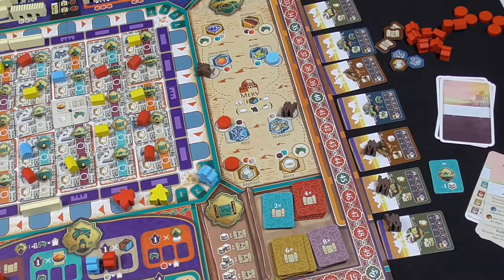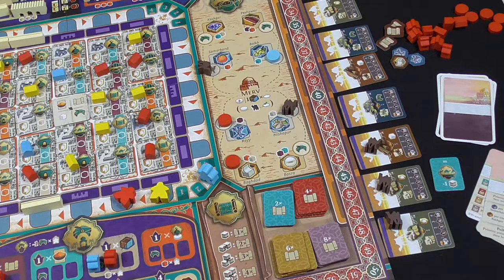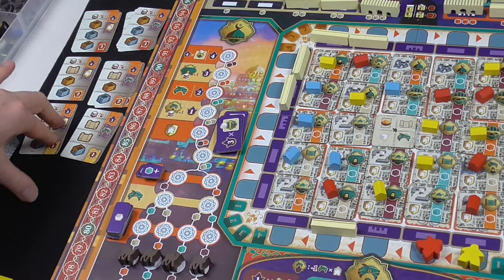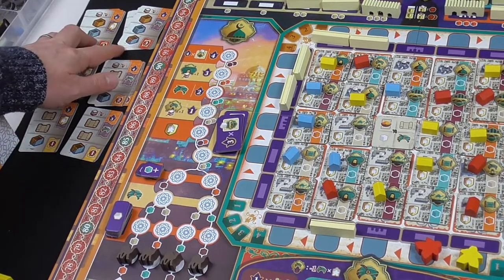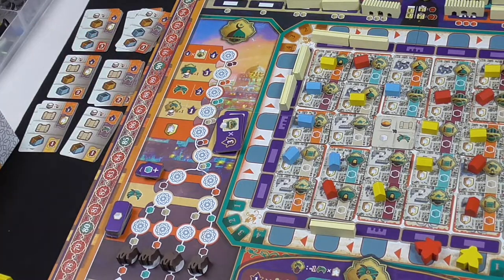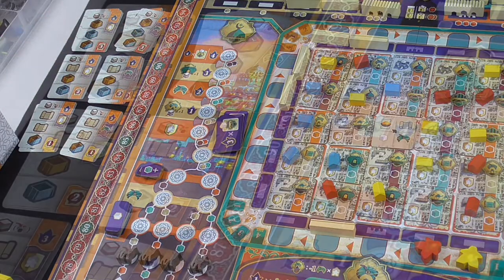So he's back to denying me points when he goes to the palace. Can he fulfil contracts? That's a good question. So let's go back over here and have a look. They're going to try and grab the most valuable one they can. So we're looking at these. And yeah, they've got three goods. So either of these contracts are good. These are worth four victory points. These are worth three. These two are worth six.